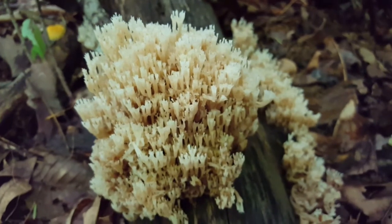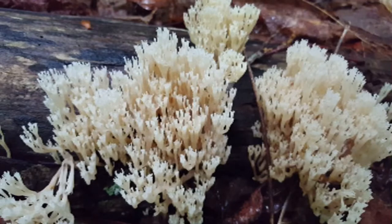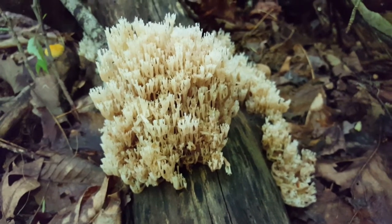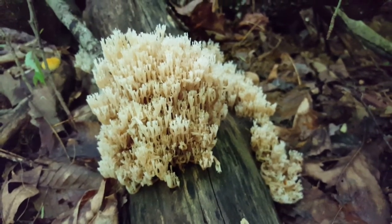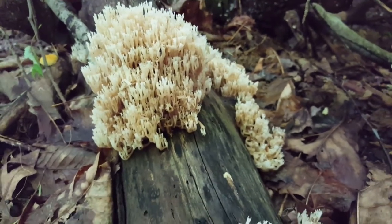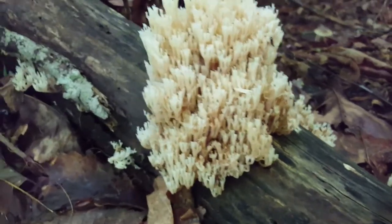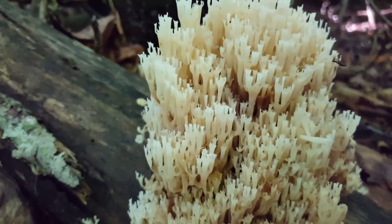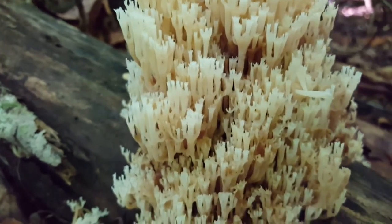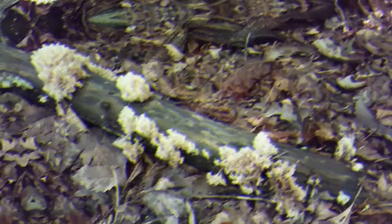Another thing to note is that when this mushroom is younger and is first starting out, it is a lot lighter than this, almost an off-white color. And then as it ages, it tends to get this tan color, maybe a little yellow hue to it. Sometimes even pink in there. But it is super beautiful, isn't it? I mean, that thing is just amazing. Look at all the detail in it. That is something else. Super cool. Very glad I found this. Awesome.